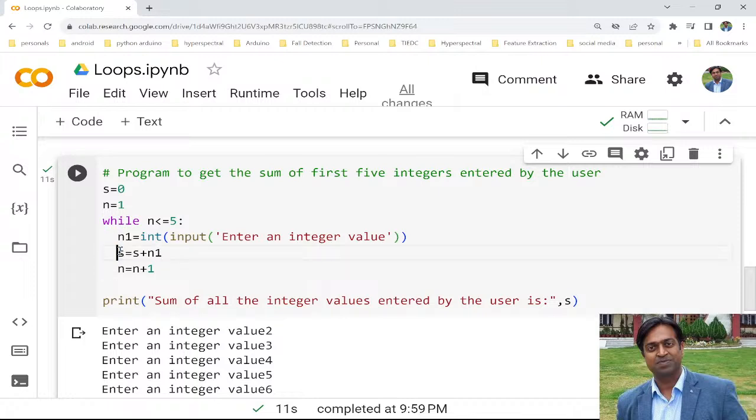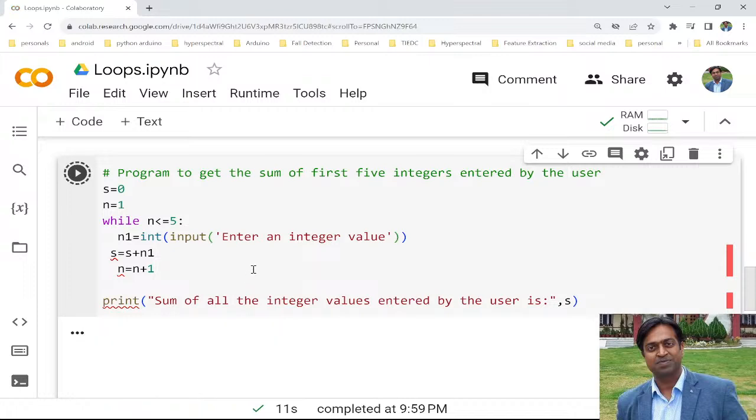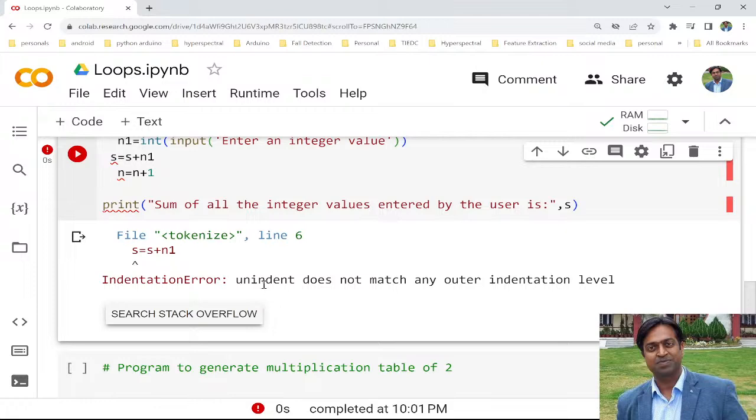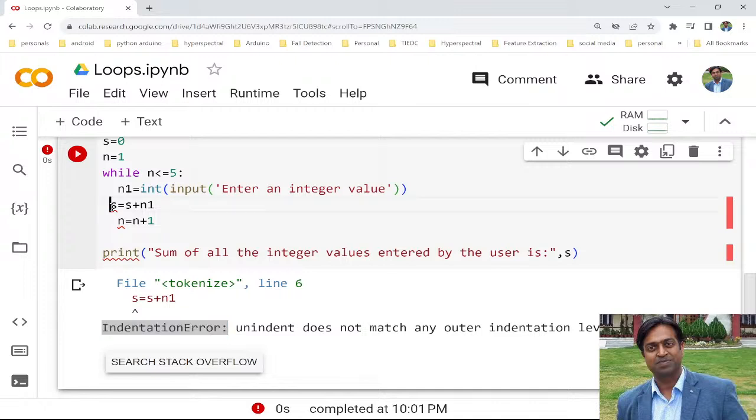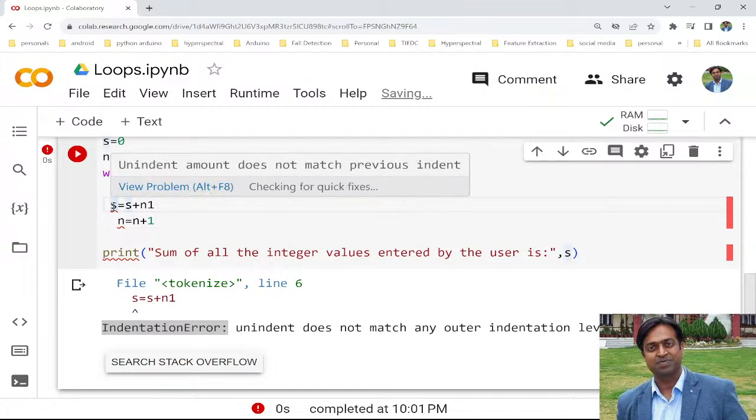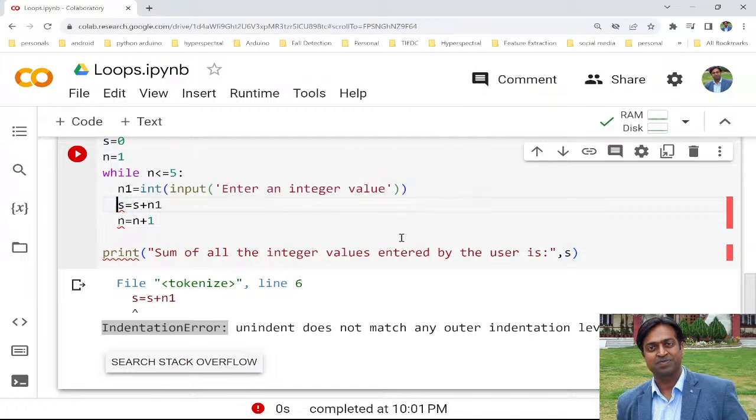If the spacing is not proper, suppose I put something like this, it is going to show an error, an indentation error. This error is there because the interpreter is not able to understand which block this statement is a part of. So all these statements should be aligned under each other.